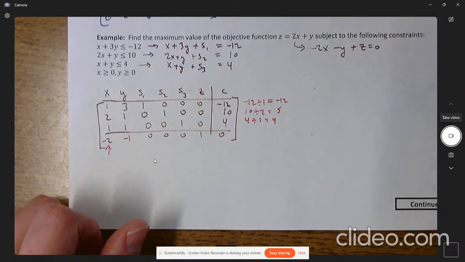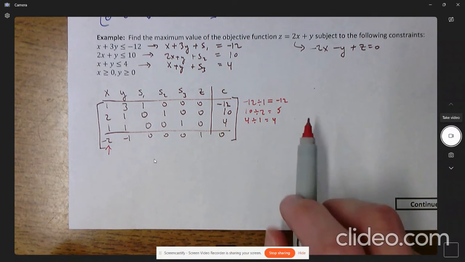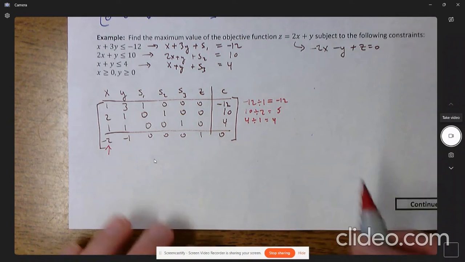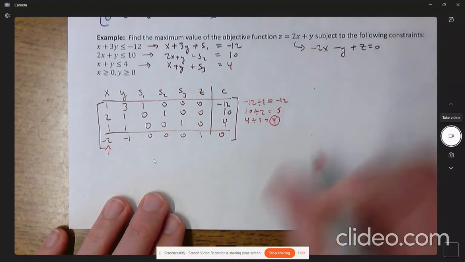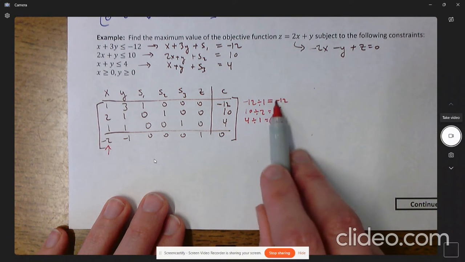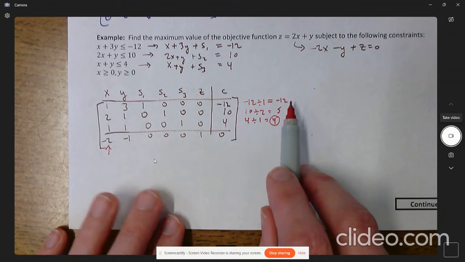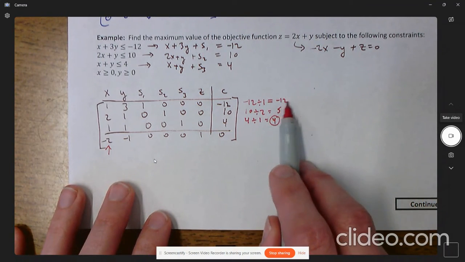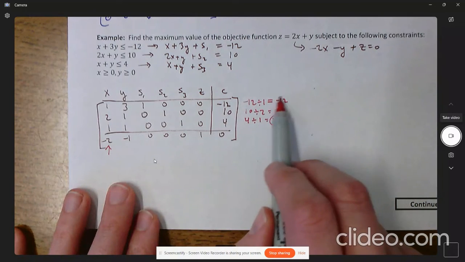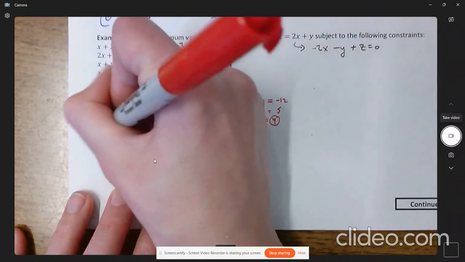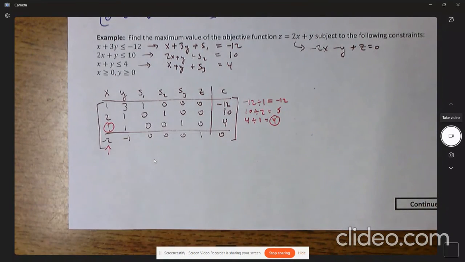All right, now you're looking at this and you might be thinking to yourself, but hey, wait a minute, right? We've got a small number here, but we also have a negative number here. So which one actually wins? So you actually want the smallest positive number. That's what you're going to go with. Even though this is technically the smallest number here, its absolute value is bigger. So we're going to go with this one because one of our restrictions is that x can't be negative. So the fact that this is restricting it to negative 12 doesn't actually matter for us. So we're going to just go with that guy, and that's going to be our pivot.